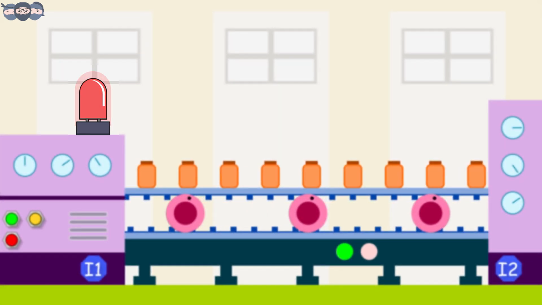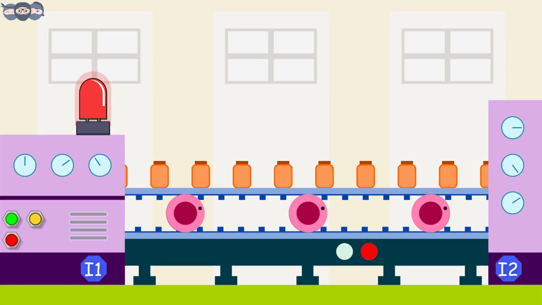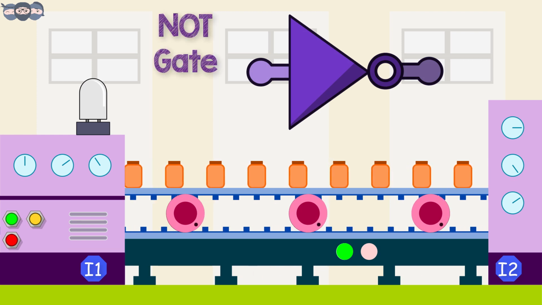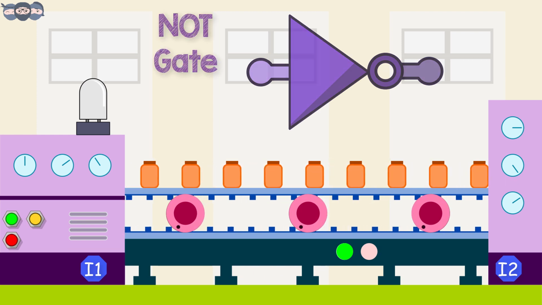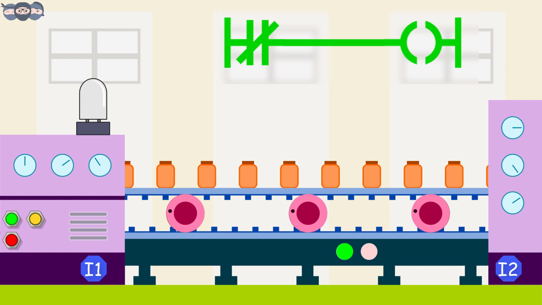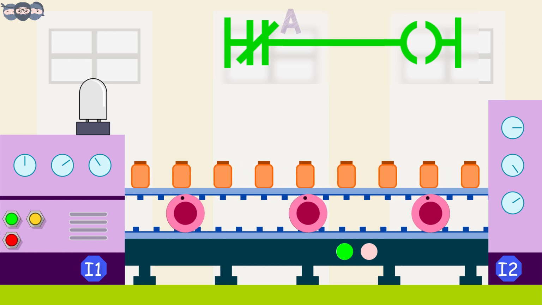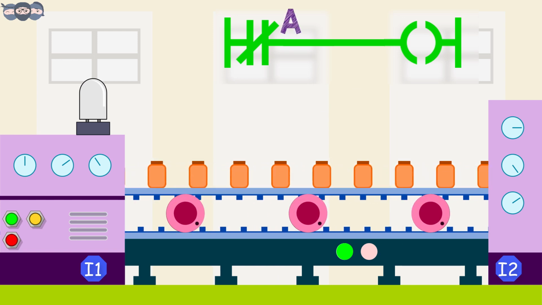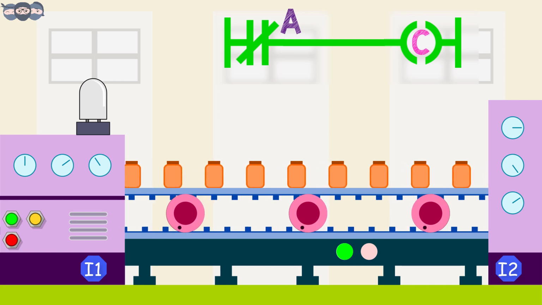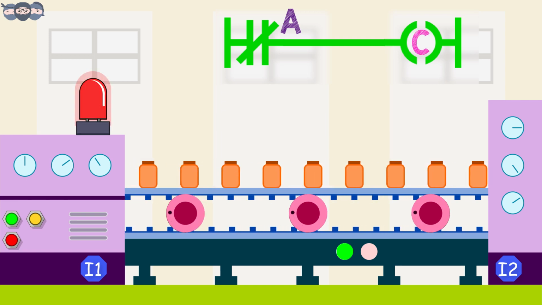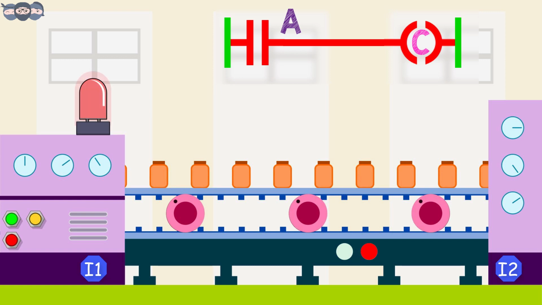The second part of the question wants us to stop the conveyor when the alarm goes high. This can be implemented as a Boolean NOT logic. To implement this, we will be using the NC contact of the alarm as input and the conveyor motor as output. Thus, when the alarm goes high, the NC contact turns to NO and cuts off supply to the motor. This stops the conveyor system.